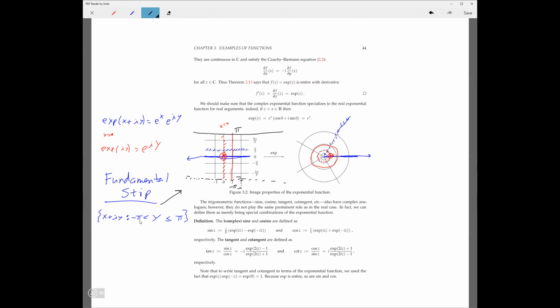So the fundamental strip says that the lower half is going to be strictly less than, a strict inequality. So you're not including this lower line down here. And then this upper half is less than or equal to. So you are including this. Okay, so all this and everything in between. So this is pi i, and this is negative pi i. Then this fundamental strip goes on forever, right here.